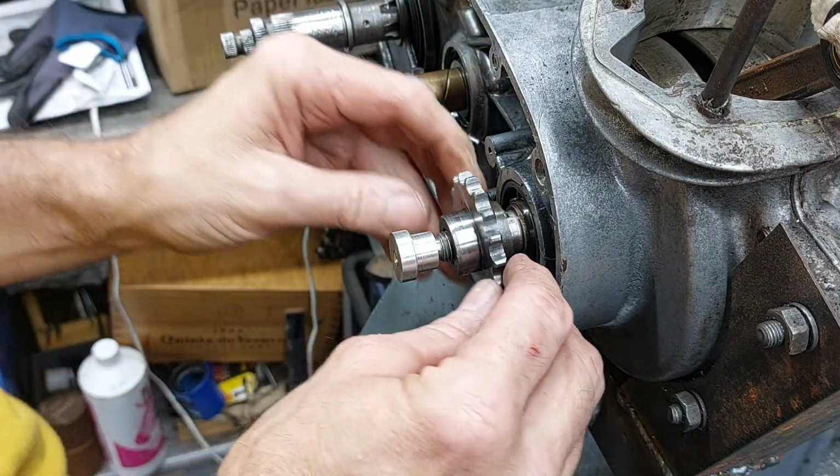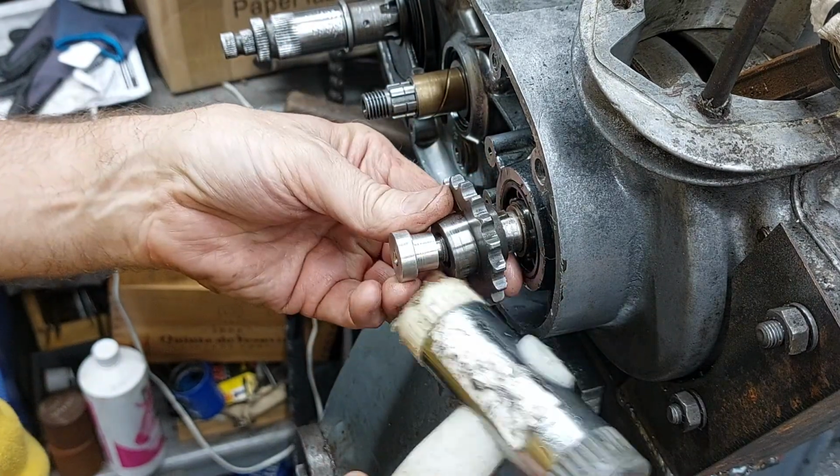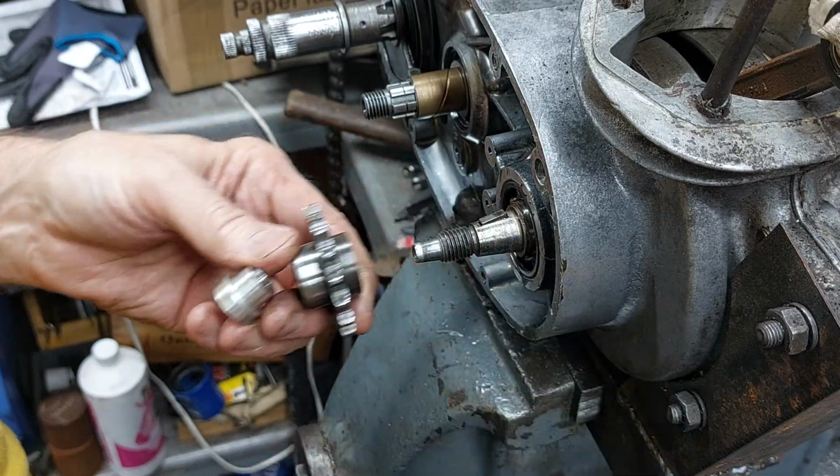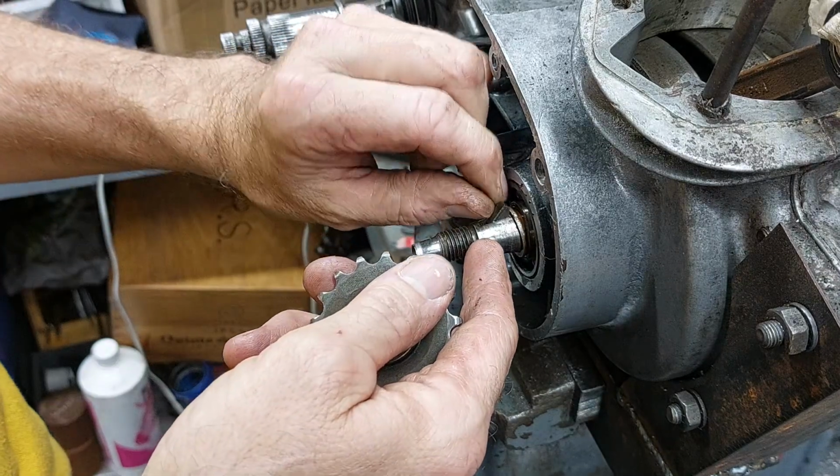So remove all that, give the button a little tap to release the taper, and then just check the end of the shaft, and that all looks okay.